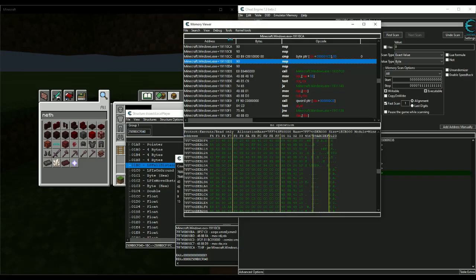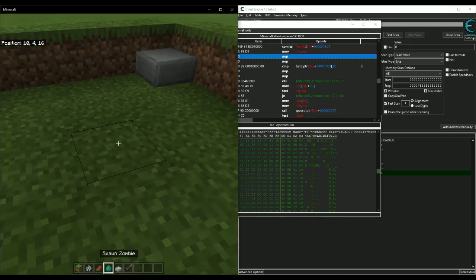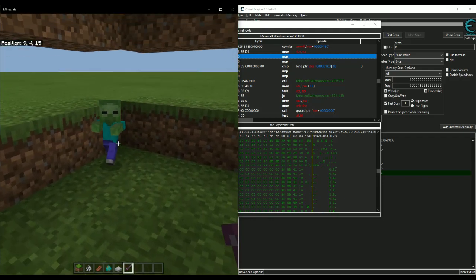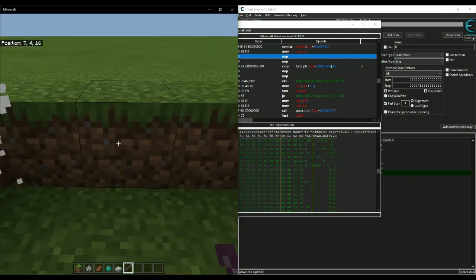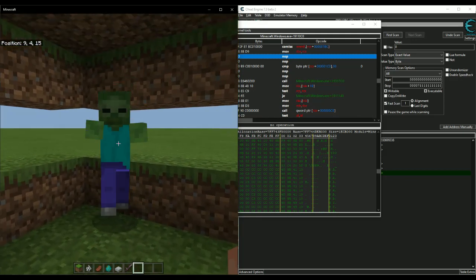So we toggle it. Let's look. It NOPs 2 bytes at both of these addresses that we told it to. And so we should have criticals. Let's spawn in a zombie real quick. Oh, okay, really? Well, as you can see, there is criticals. So, boop. Now we have critical hits.